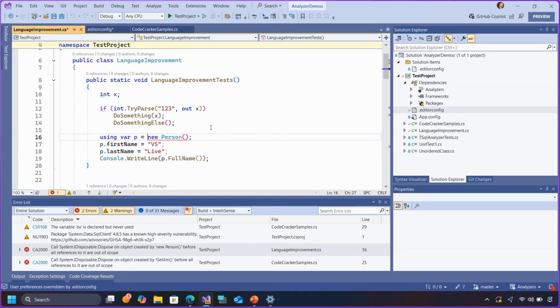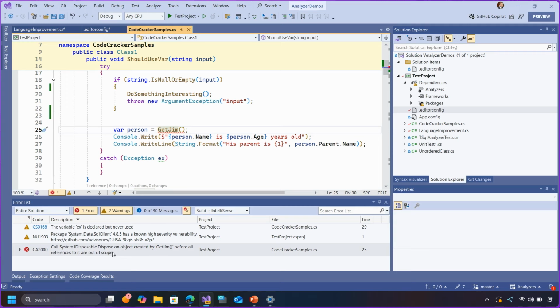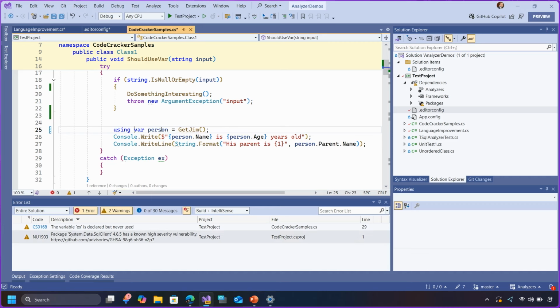Yeah. So here I can just go ahead and use that var p equals new Person, and get Jim is also a person. Hi, I'm Jim. And so I can then configure that and add that as just using var for that, and life's good there. All right. So that's good. We're finding new things, and it's going to be able to fix it for us before we get to production and not have to worry about debugging later.